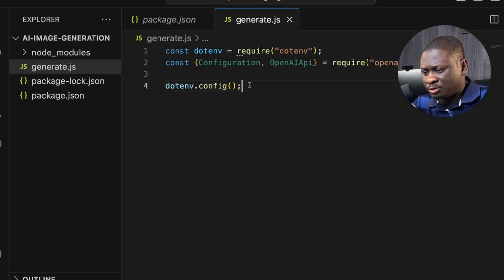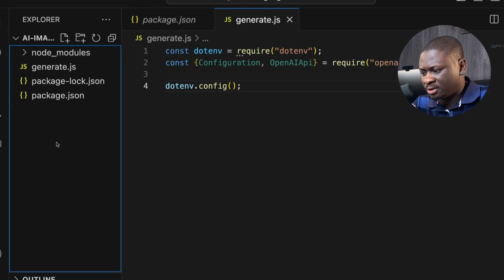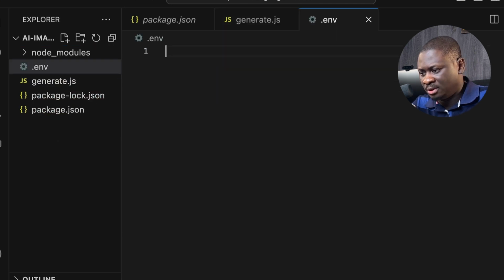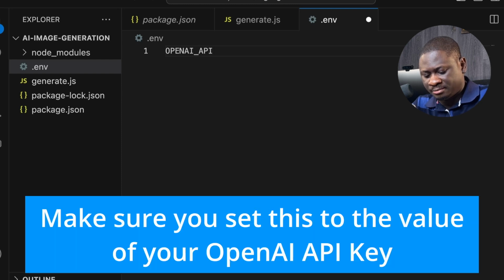And this is a good time to create our environment file. So I'm just going to create an environment file here, .env, and here we're going to create the environment variable OPENAI_API_KEY and set it to the value of our API key.